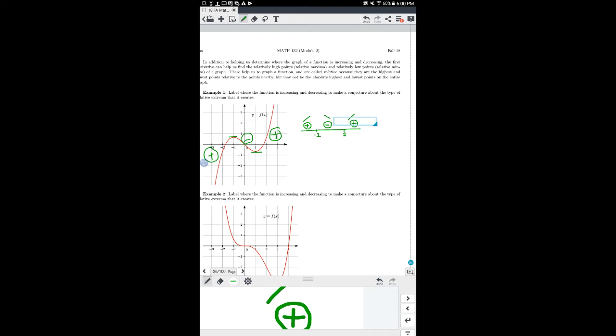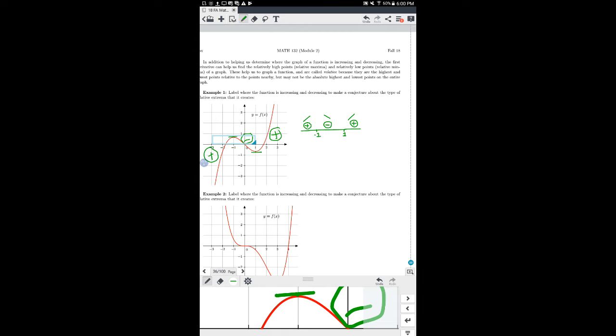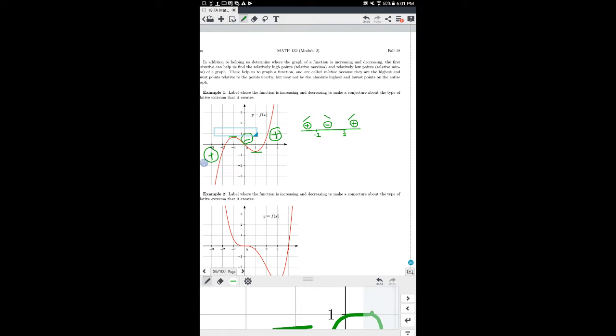Back to increasing. So this point right here, where I go from increasing to decreasing, I want to see, does this look like a relative max or a relative min? Is it higher than all the points around it or lower? And this happens to look higher. So I would consider this a relative max. So I'm going to label that in here. Relative max is what I get when I switch from having an increasing to a decreasing part of my function. I get a relative max.